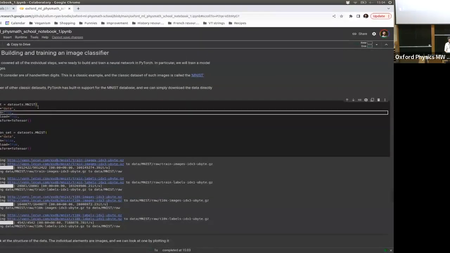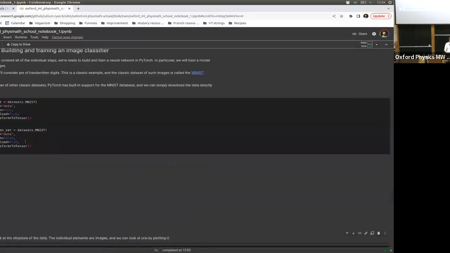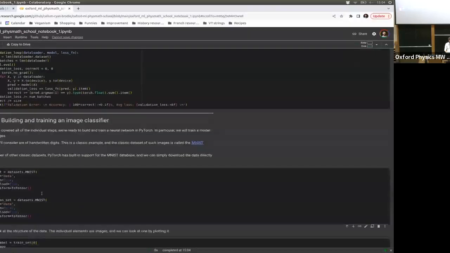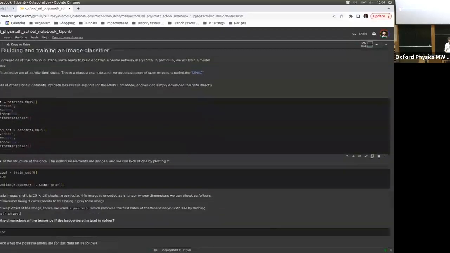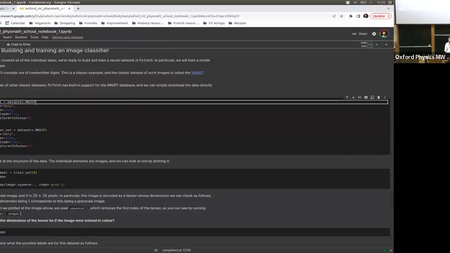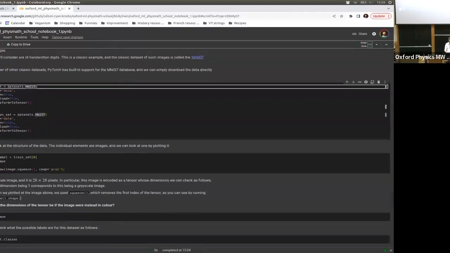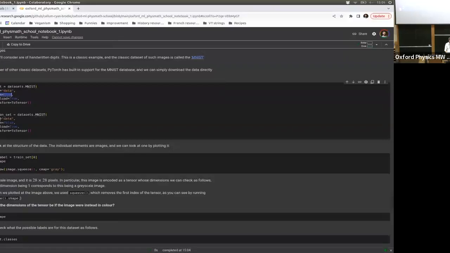And this is one of the data sets where PyTorch has built-in functionality, so we can just download the data set for us. That's what I'm doing here. I'm setting up a training set and a validation set by just grabbing it out of the list of data sets that PyTorch has. One of them we're going to use for training, one of them we're not.